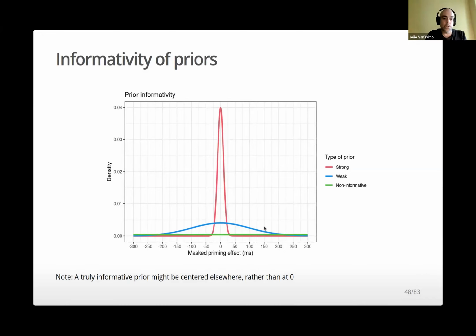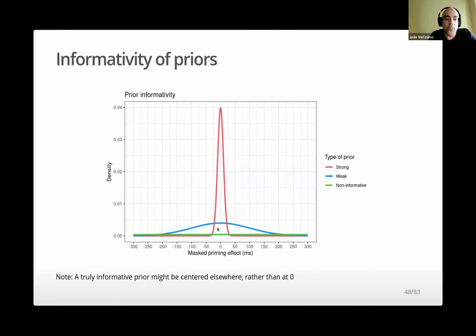So just like the posteriors could be narrower when we're super confident, or wider when we're super unsure, the same thing happens with regard to the priors. So we can have strong or weak priors, more or less informative priors. We could think that we may have, for example, three different types of priors. I'm going to call them strong, weak, and non-informative, which is generally the terms that are used, or weakly informative and non-informative. A non-informative prior is basically everything goes. I don't know anything about this effect. And this, by the way, is actually how frequentist statistics works, because we're neglecting the prior. We're essentially saying everything is possible. And this would apply to a value of 300 milliseconds, a value of 3000 milliseconds, or a value of 3 million milliseconds. I'm saying I don't know in advance.